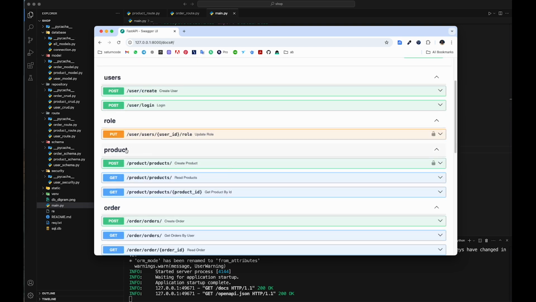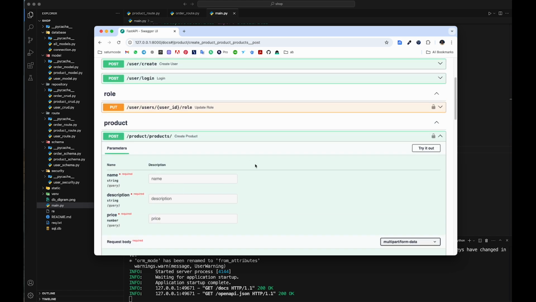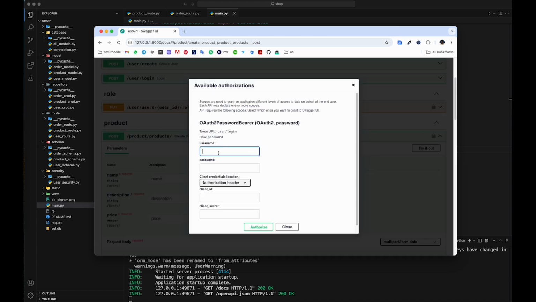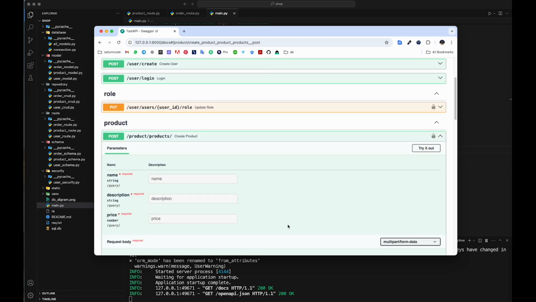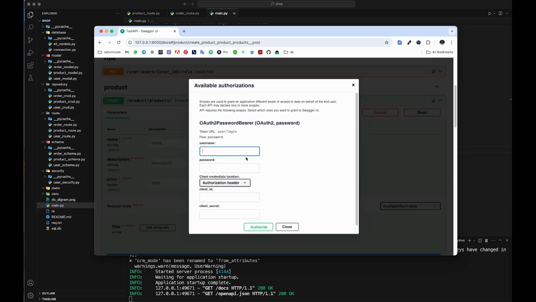Now if I want to, as you can see, it is closed because we need to verify before making a token. That means we need a username and password to log in, and then allowed to add a product. We can test it, but need to log in, and the login user should be admin, as you know.